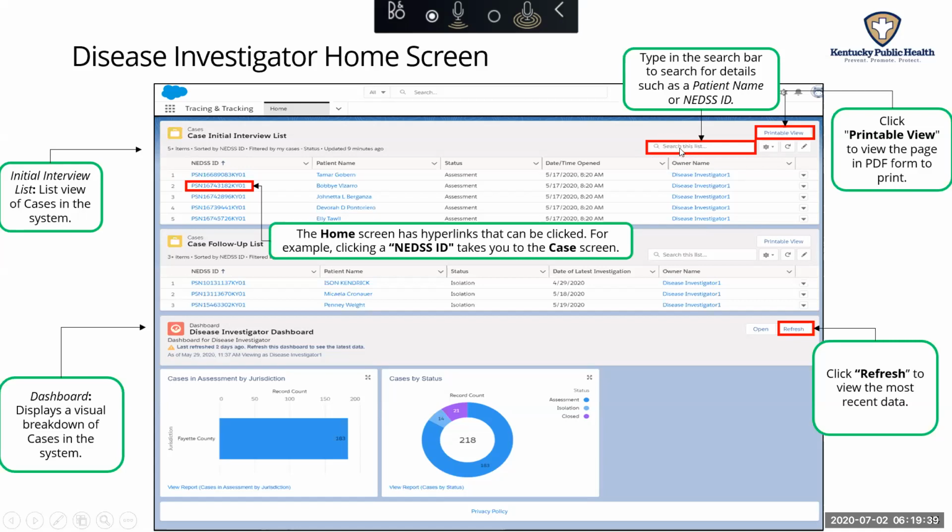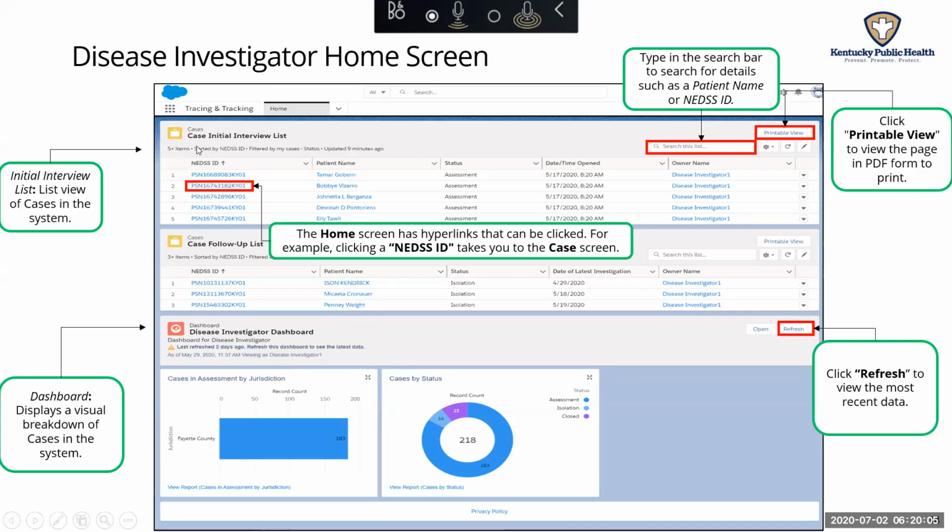It says search this list right within this cases section. You can use this search bar to do a quick search for any case. And then over to the right of that, you can see a printable view button. This allows you to print this page in PDF form if needed for any offline records.